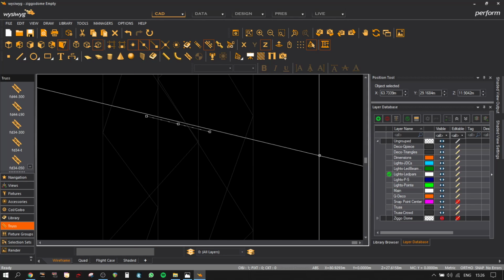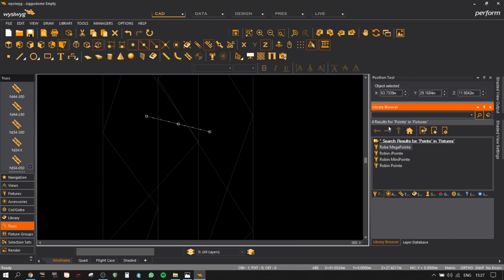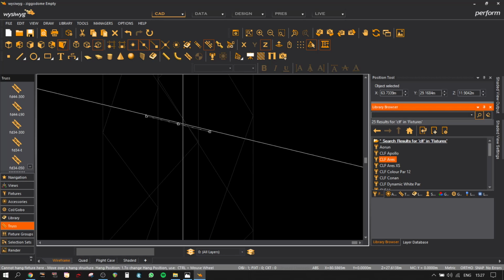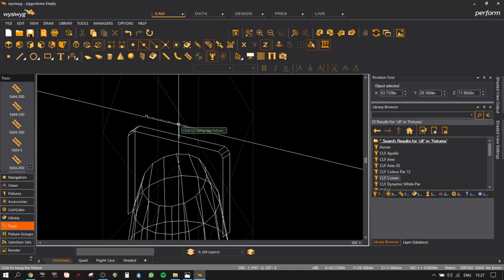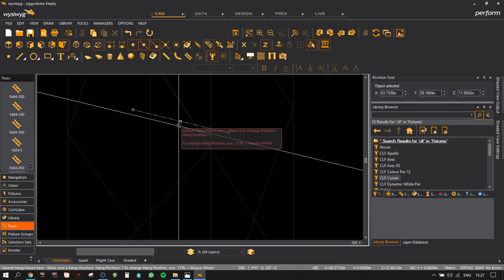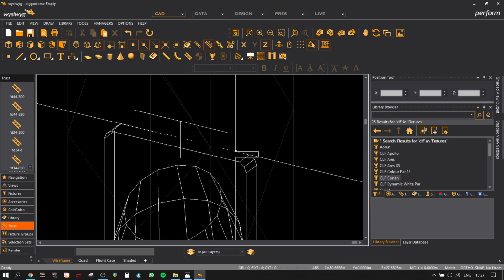A Chinese one. Do they also break in WYSIWYG? That's the question. Or are they reliable? Let's check out what CLF got. Oh yeah, that's not an LED bar. Color bar. Ah, the Conan, yeah. Do they fit in the truss? Yeah, they do. I hope so. I'm not sure.